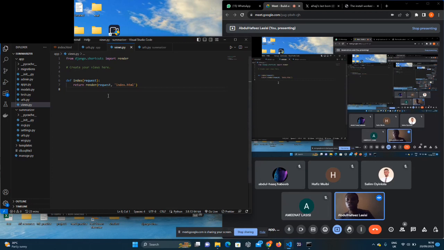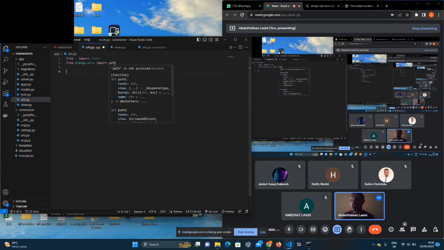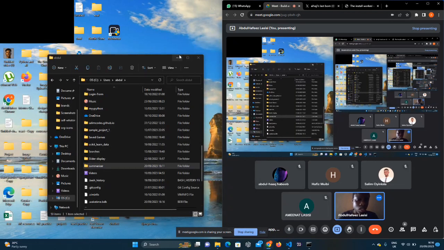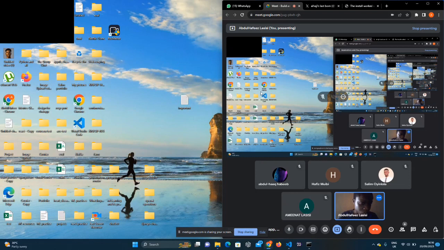This helps us to render the whole HTML file out. So go back to the urls.py file here now. This path here helps us to create all the paths. Or better still, sorry, before I go on, do you feel I should show the whole thing that we want to create first, or should I go on creating it? So I'll need your response here. Should I show the whole app that I created first before I continue? Okay, so I'll show the app now.